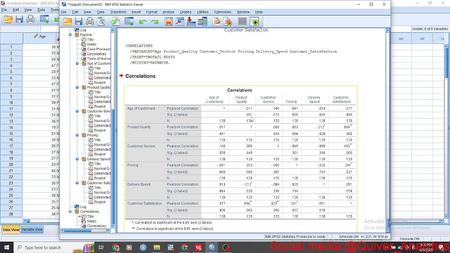So it's saying that for this business, the way the customers perceive the product quality does not increase by age, neither does it decrease by age. It wants to decrease by age, but it's the rate. It's not really gelling. We can't really trust that it is reducing or increasing by age, even though it's negative.